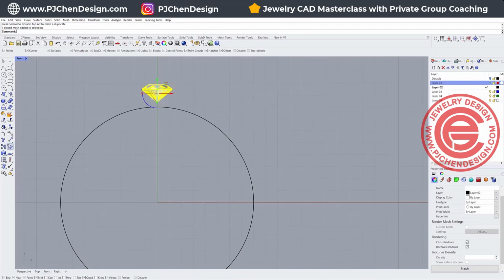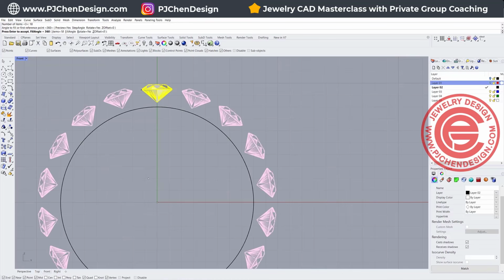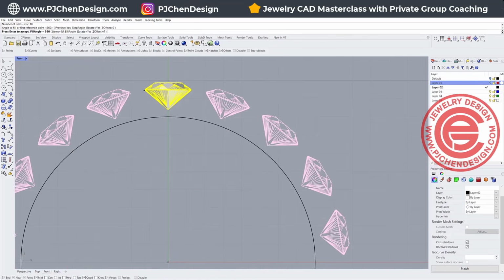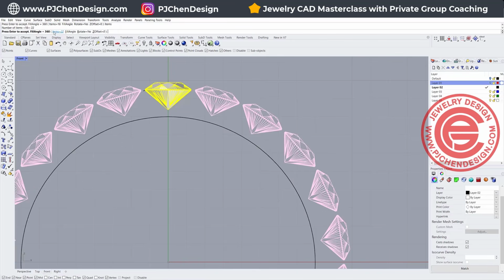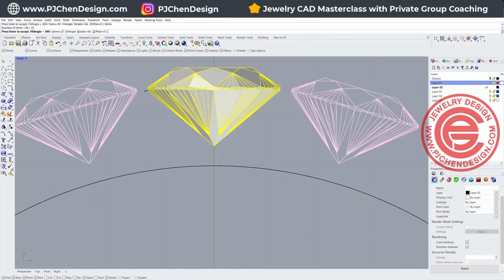Now we are going to use the command for polar array, and we're going to snap to the 0, and I'm just going to guess 18 of them for 360 degrees, and apparently it's not enough. You don't want to have a big gap like that. The stones want to be as close as possible, right? So I'm going to bump it up to 22 and see if that works. It's really close, it's not too bad, but it's roughly about 0.2 millimeters.